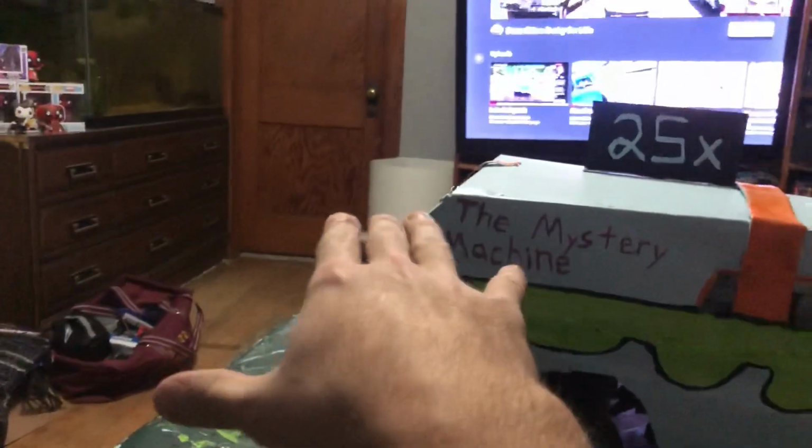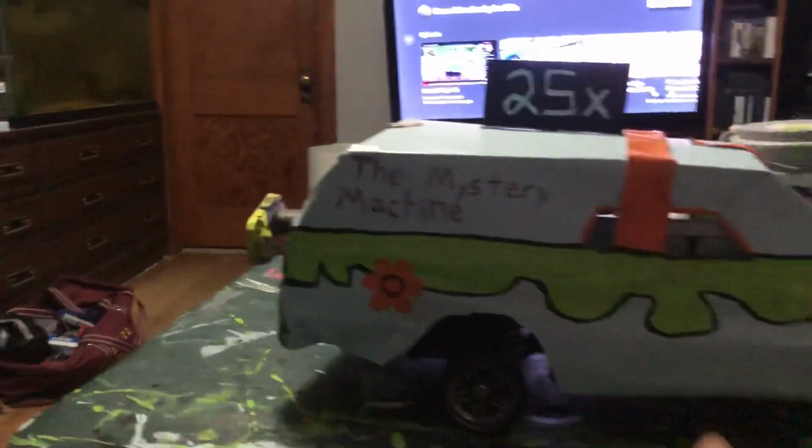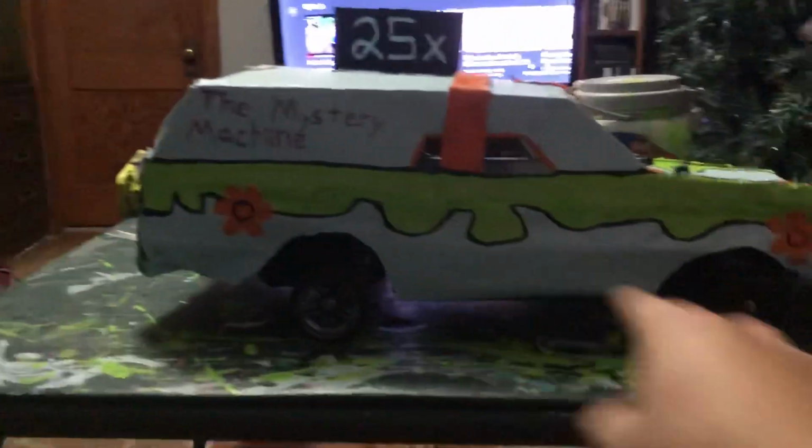But after you got all that figured out, how you wanted it drawn out, you put it down on your sheet metal or whatever you got, and then you just trace it out on there. And after you got it traced out, you're able to cut your metal to what it would look like for the side. So this is what it would look like on the side.